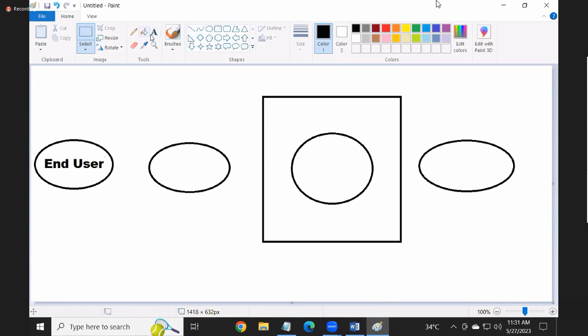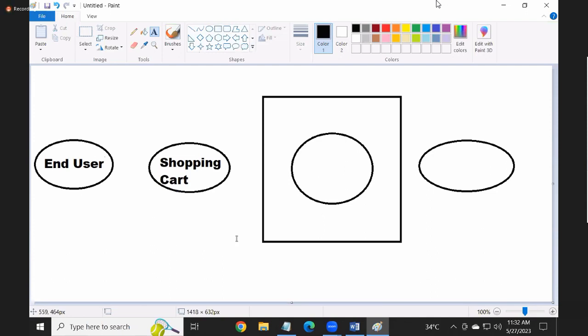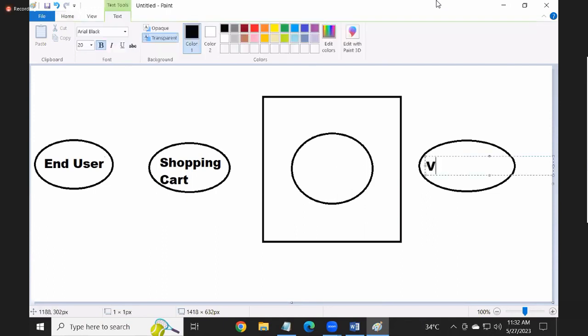And what is this one? This is a shopping cart site. And what is this? This is the Visa or MasterCard service, the Visa or MasterCard server.